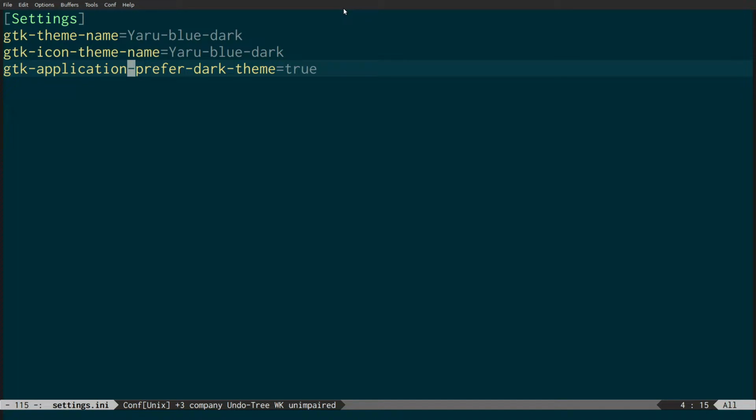And again, don't use GNOME Tweaks. That's another thing that buggers things up. You can use dconf Editor and have a look at how things are set in GTK.